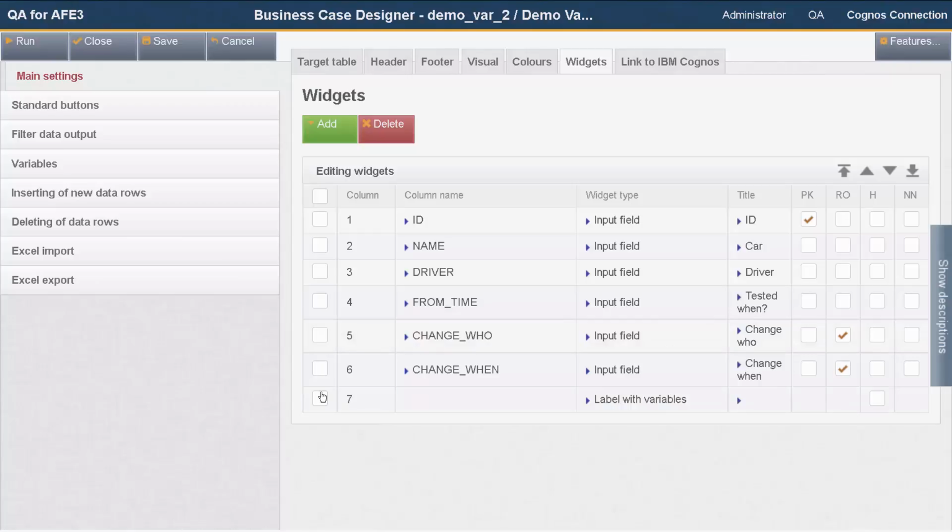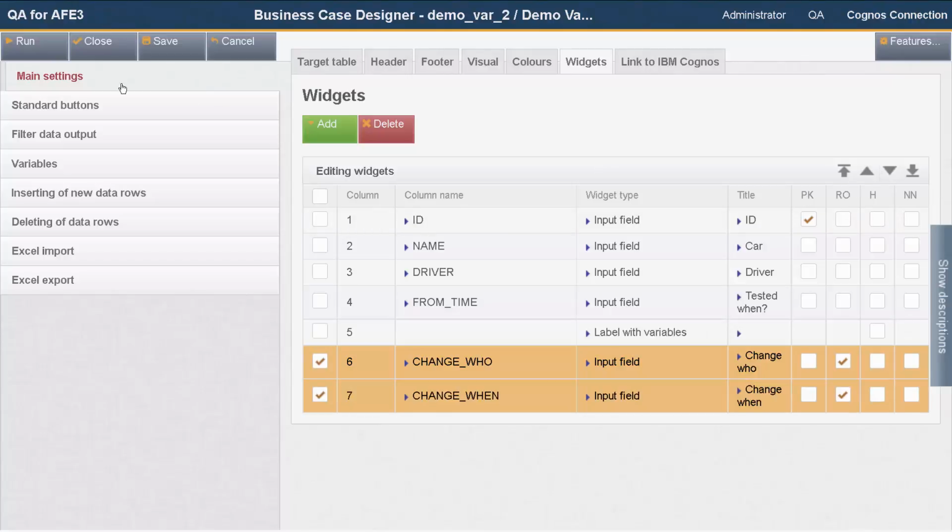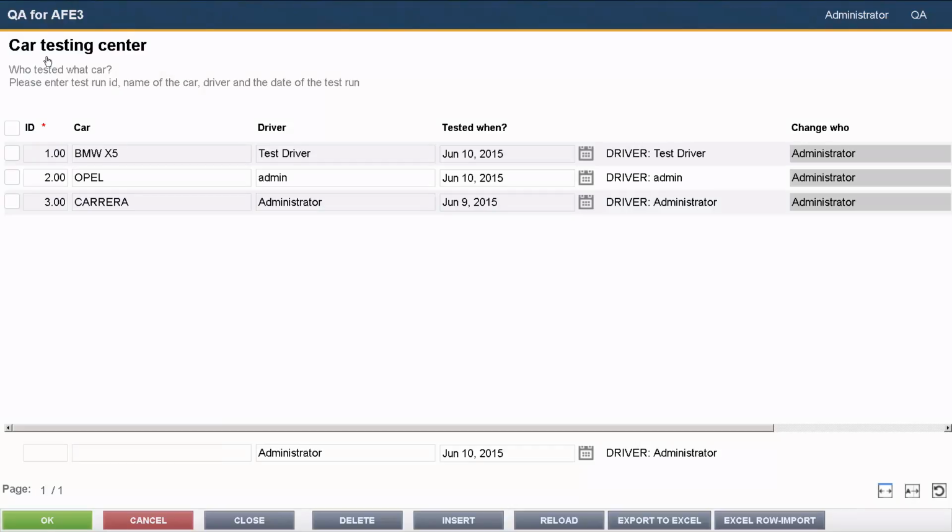We move the widget up and start the business case. The content of the widget driver is given out now in the label with variables.